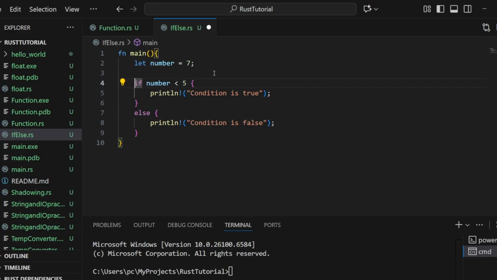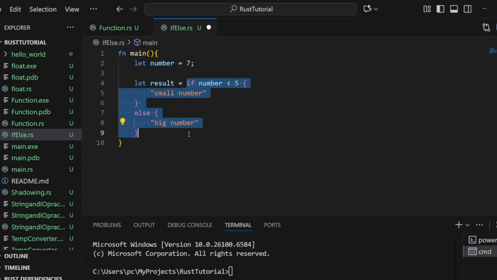Suppose I type here let result is equal to, and then if number is less than 5, then instead of the println type something, for example, I type here small number, and in the else type big number.